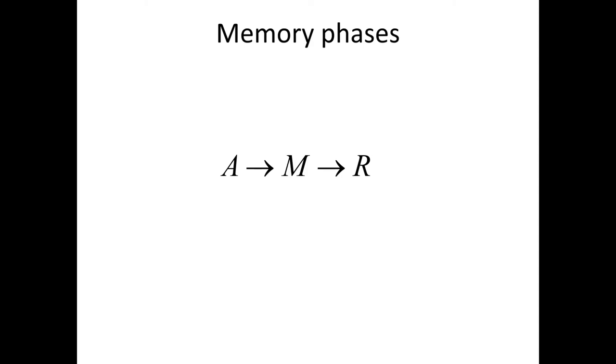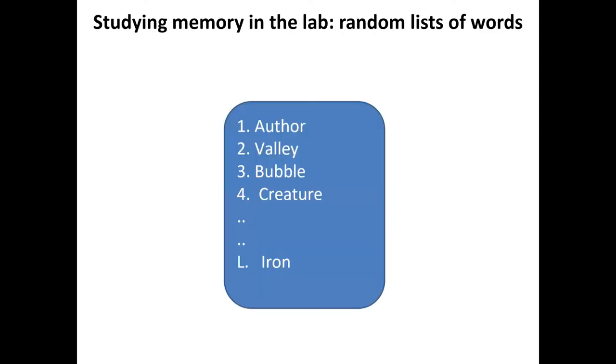One classical example is to work with a list of random words, right? It could be words, could be something else, but let's think about a list of words which are randomly selected, so there is no message that they actually convey. It could be a short list, could be a long list, but because we create these words just picking them by chance from some database, there is no real message that they convey. So when you remember this list, you can only remember every word as it is in the list, whether it's in the list or not, but you cannot make some story out of these words, unless you're really very imaginative, and some people actually do, but for most people, they perceive this as a completely meaningless set of words.